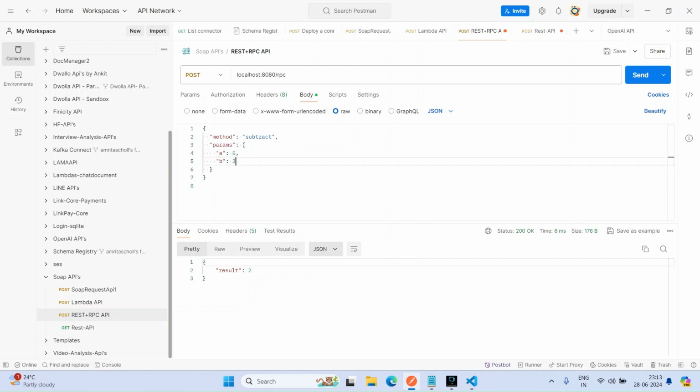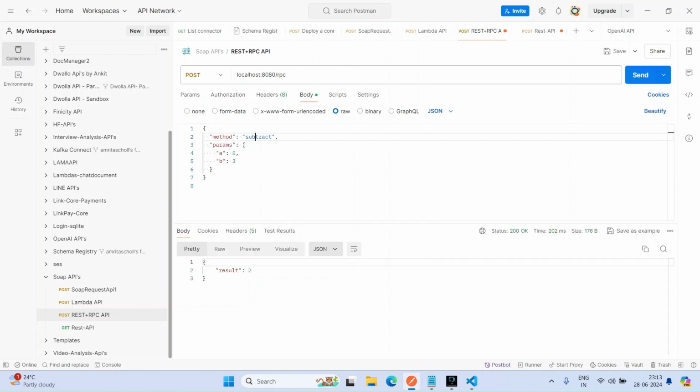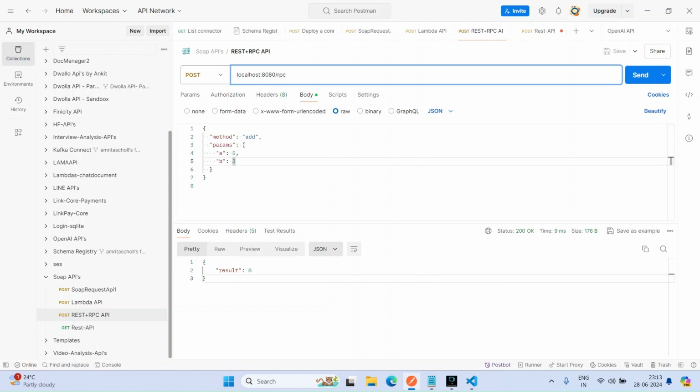We have kept Object because it can be integer, float, or any type for the addition purpose. Now I'll hit it. I am calling the subtract method, so it is performing the subtract operation. Now I'll do add, it will do an addition. So the mapping is RPC only.